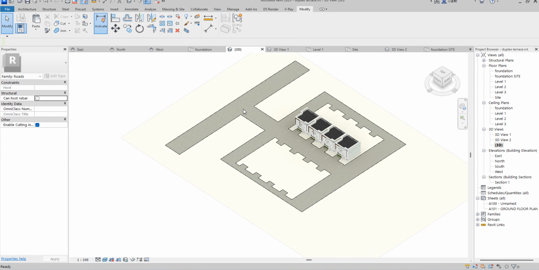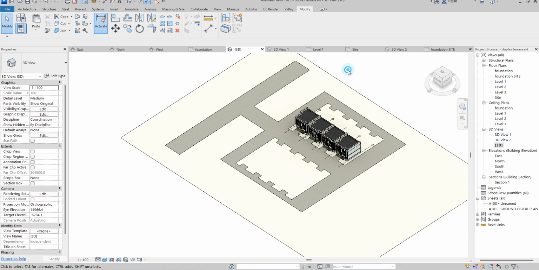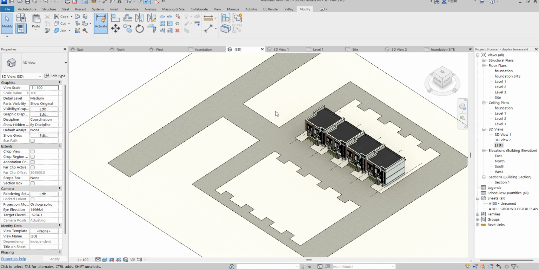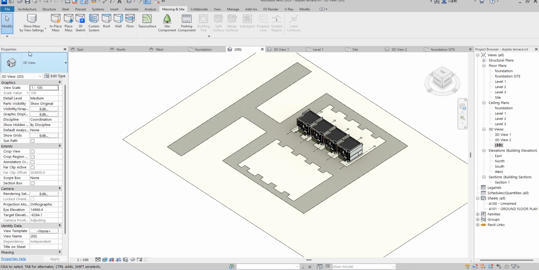So let's quickly do this. You remember I said this place, you can just represent it with things. So how do you represent it with something? Just put a massing into this and create whatever you want to create. And how do you do that? Simple. Massing can be done as fast as possible. If you have never used massing before, you can just use it to create the illusion of what is going to be there, like a market structure or whatever you think is going to be there. So what you just need is to come to site and massing.